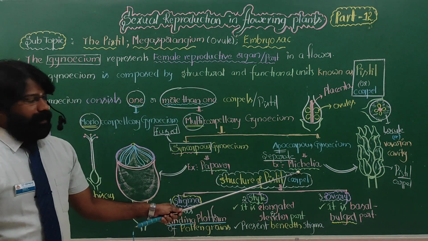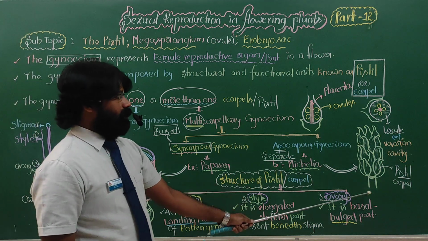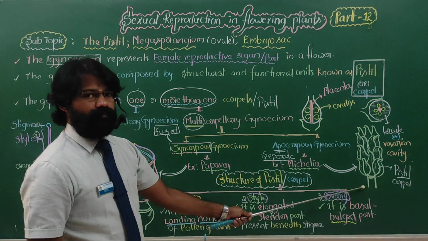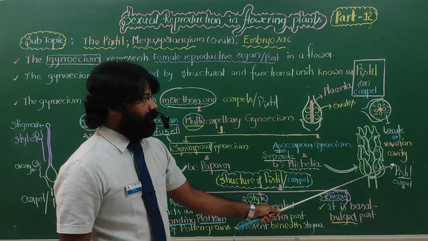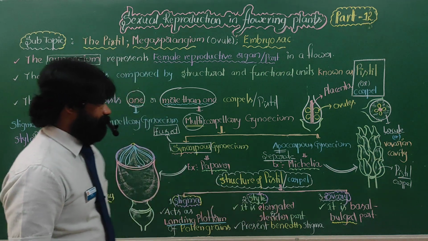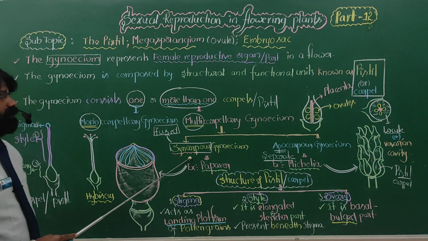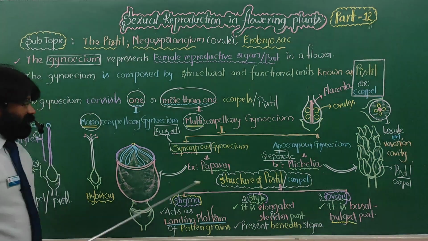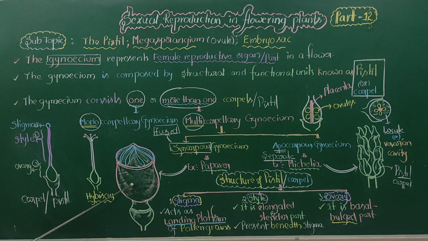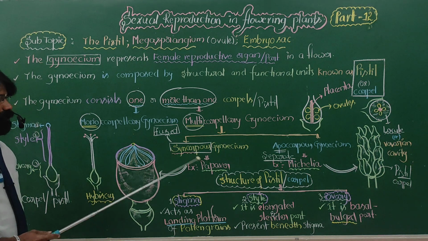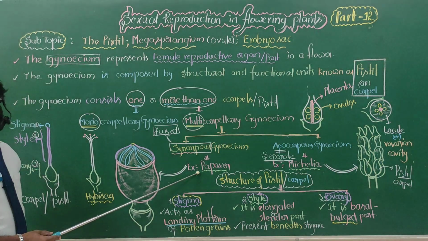Example is Michelia. Here is a diagram of Michelia. So the individual part is nothing but a pistil or carpel. Now here there are many NEET questions. They will directly ask you to identify the following as a syncarpous gynoecium. Only one is mentioned in our second year syllabus, that is nothing but Papaver. Then he will give you this diagram and ask what this means. We can say the syncarpous gynoecium of Papaver only.